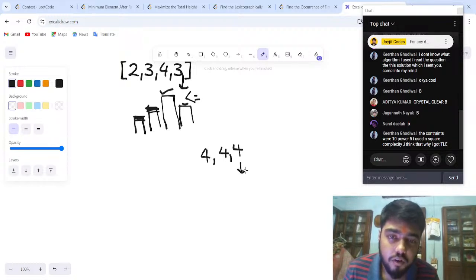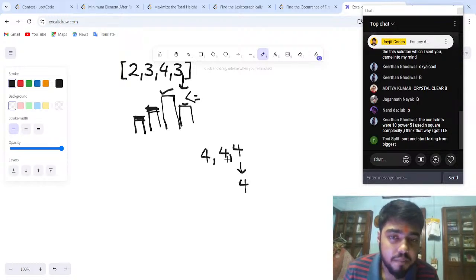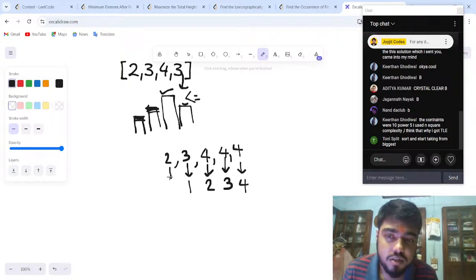This height will be 4, but the next height can't be 4, so it will be 3, and the next height can't be 3 also, so it will be 2, right? Now let's say there was a 3 over here. Now this will be 1, and let's say there is a 2 over here, so this will be 0.